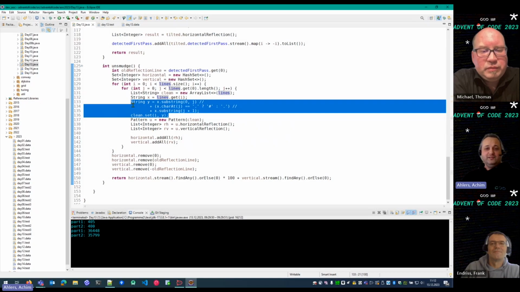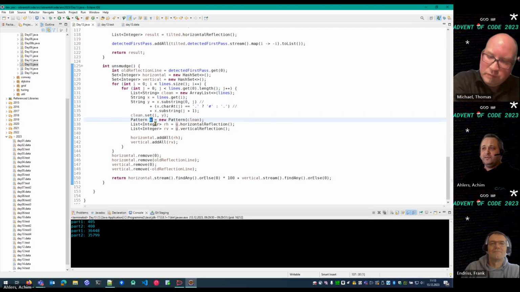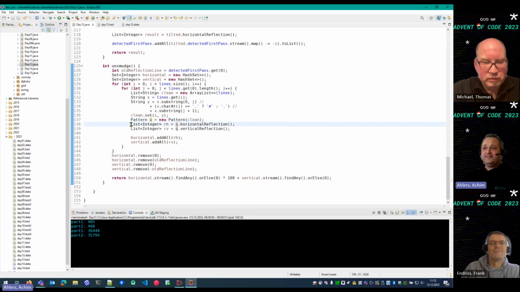That saves a little bit of memory. Then I have the modified pattern, and on that I again calculate horizontal and vertical reflection, and this is the point where this list result comes in, as well as this field here.